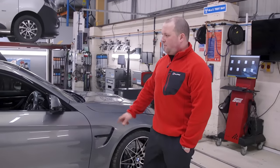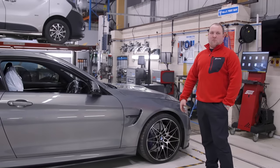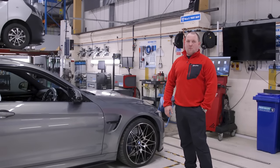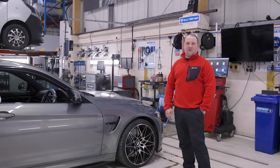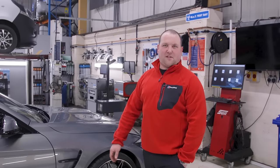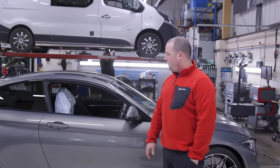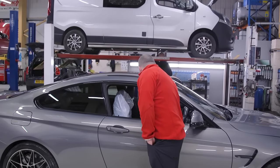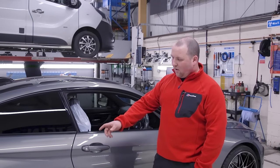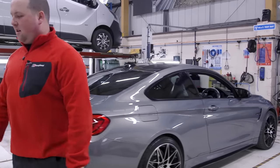I've got this 2018 BMW M4 — this was originally in for front pads and discs and an oil change. It must have been somewhere else to get some wheel spacers fitted. The bolts weren't quite long enough, and when they tightened them up on the passenger side, it actually stripped the threads out of the hub. That hub wouldn't re-tap or anything, so we've advised the customer that it needs a new hub with bearing — comes complete as one piece bolt-in unit. Even though this customer is living the champagne life, he's got a lemonade budget because he doesn't want to do that. So he's actually going to have the car taken away with only three or four wheel studs in rather than five, which I think is absolutely crazy. Really, really nice spec car, lots of options, nice bits of carbon trim.